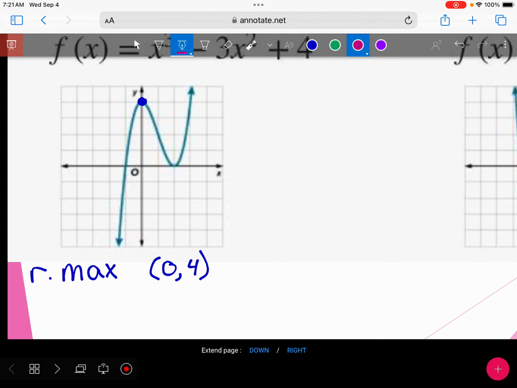How about, what else do we have on this one? A relative minimum. Where do we have a relative minimum? Yep, 2, 0. We are always going to list our points as ordered pairs. When in doubt, give me a whole ordered pair. Those are the only places on this one that it switches from increasing to decreasing or from decreasing to increasing, where it's changing directions, turns a corner. Those are where our extrema are. Any place it turns.